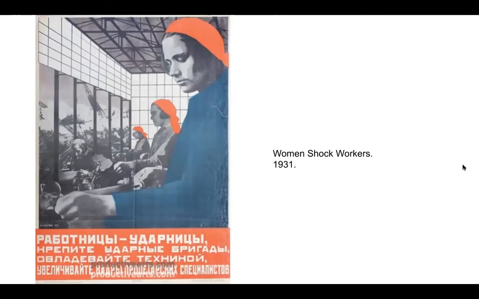So, woman shock workers. Here we see 1931, when a lot of women are going to work in factories across the world while the men are at war. And here we are celebrating the women of the Soviet Union who are holding it down in these factories. Again, some nice negative space with that white. We see a nice perspective here, right? So sort of that three-point perspective.